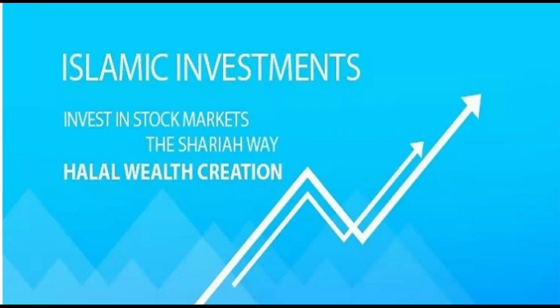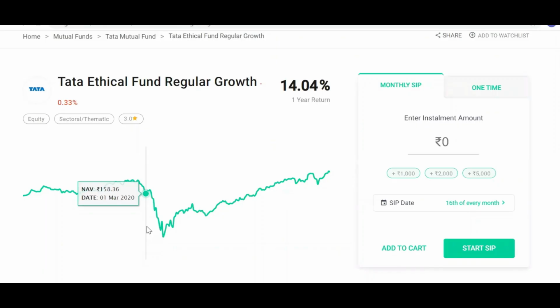Now I'll just talk about two mutual funds that are based on Sharia law, and also one index-based ETF that is also based on the Sharia law index, which can be helpful for people to invest in. Okay, so the first fund that I'm going to introduce here is the Tata Ethical Fund. So don't go for the regular one. I'm just giving it as an example.